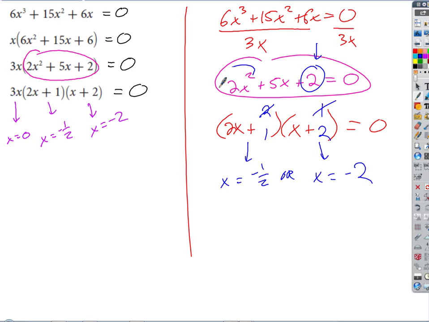And I know that this first term is going to be the product of the first terms of each factor. The one in the middle is going to be a sum of 2 parts, like terms. But that guy we get from him and him, and this guy we get from him and him, right? And so we know that the only convenient factors of 2 are 1 and 2. So either the 2 is going to go there and the 1 goes there, or the 1 goes there and the 2 goes there. So we just tried them both out to see which one worked.